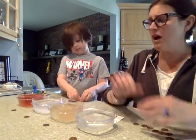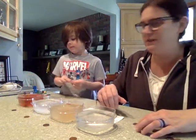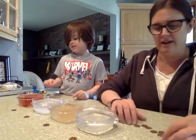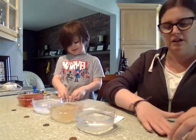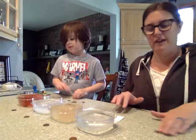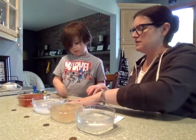So all of the pennies that you have, even if it's just like 2, that's fine. I got a bunch out, so I'm going to compare them a little bit. Don't splash it, okay? And you can just stick them in the salt and vinegar solution.